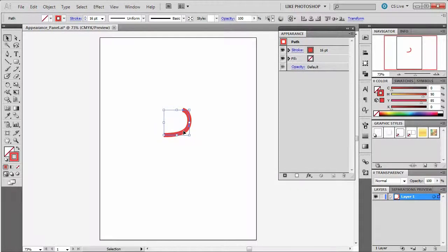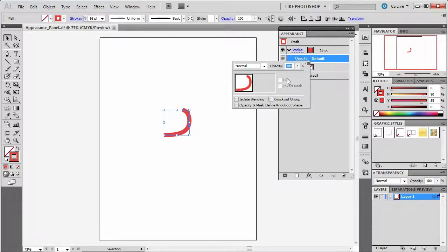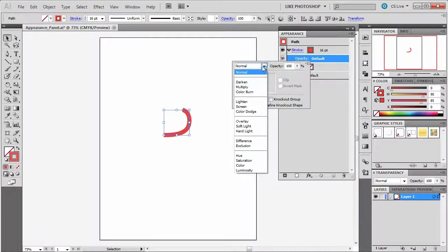So I'm going to make sure this is clicked, and it's got its blue rectangle around it. And then I'm going to go over here and check out some of these things. Under the section here, it says I have a stroke, but I don't have a fill. That's right. And if I twirl down, I can change the opacity of that. I can make it go lower. I could also change the blend mode here.